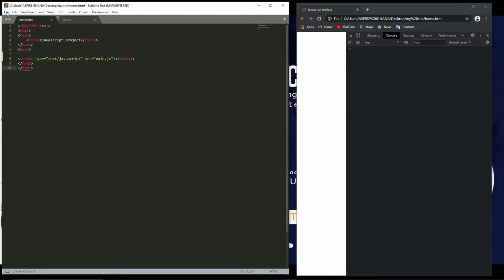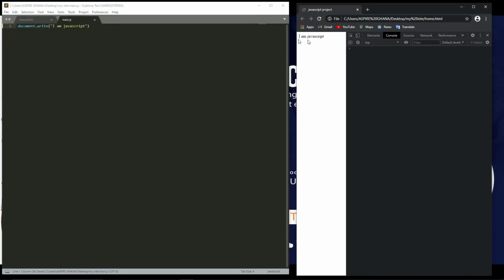Now we need to save this one. We save it. Now we save this one too. Now you can see that the JavaScript has come here. We wrote it in the other file, but since we have linked it to the page, it is here. All right. So now it makes our work beautiful, because you write all the JavaScript here, the HTML code here, and then the CSS in the other part. So it's going to be three different files in one website. Okay.